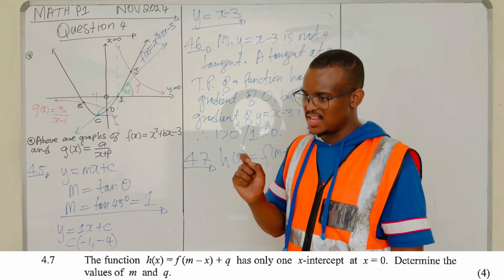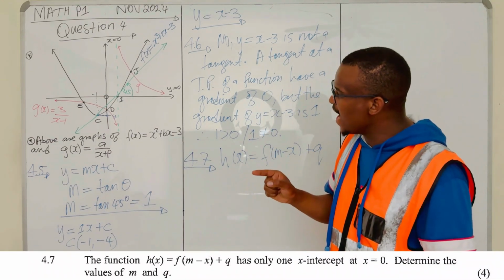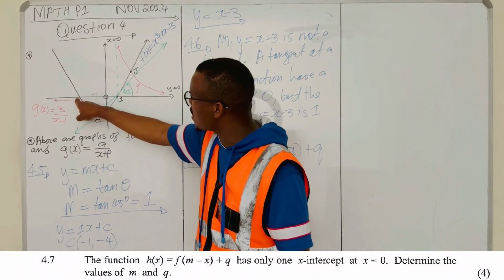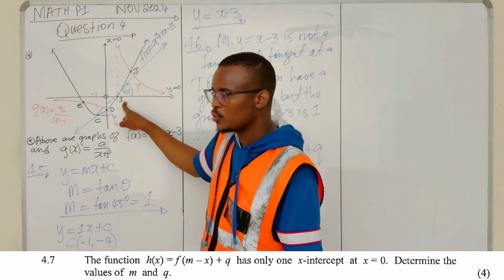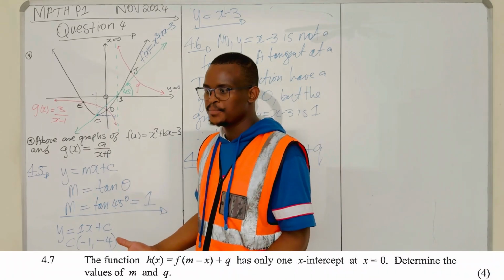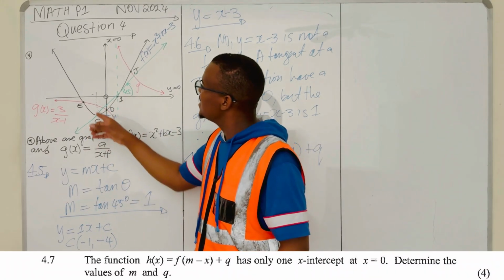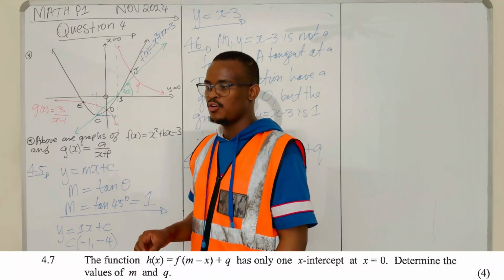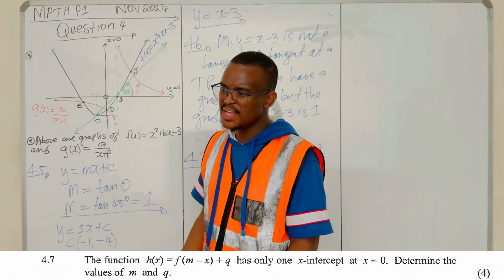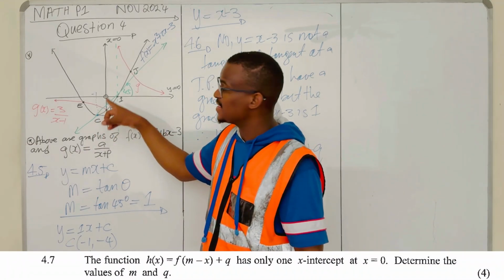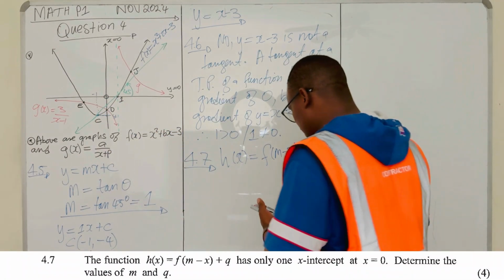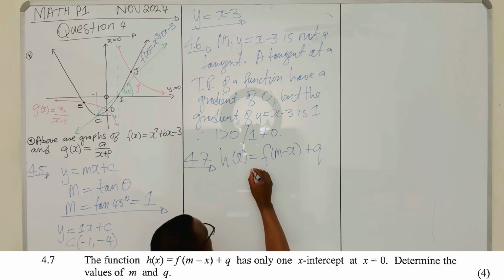It means your roots are equal. Looking at these two roots of f, are they equal or unequal? Unequal, because one x-intercept is negative and the other is positive. The only way for your roots to be equal graphically is if your function touches the x-axis there at 0, because we're told the one x-intercept you have is at x equal to 0. So you can plot it and say, this is how my function will look.